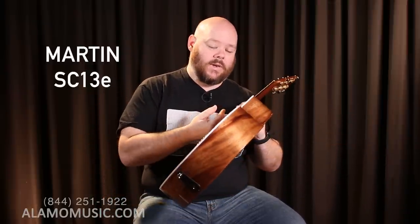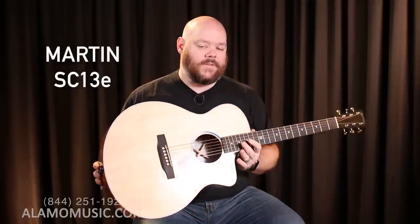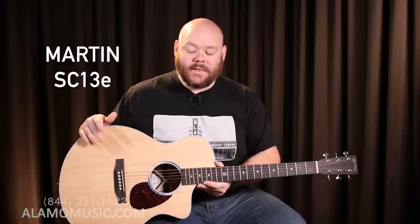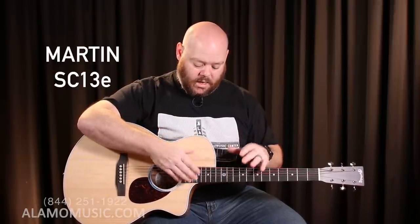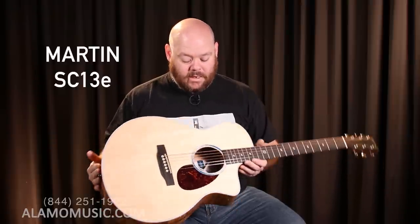There's also a set screw inside of here. Now, that's a really cool feature and innovation on this that allows you to adjust the intonation on the guitar. So if you find that the neck angle is adjusted, or for whatever reason, the intonation might be off and it needs to be adjusted, you can adjust it right there through that set screw, and it's going to allow the neck to move forward and aft, or back and forth right here, okay? Upon a limited amount of room that it gives you. So Martin's made sure that you can't just destroy your intonation altogether. So within a range of motion, you're able to adjust the intonation literally on the fly with this neck joint.